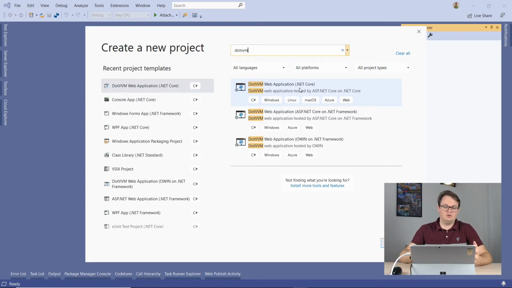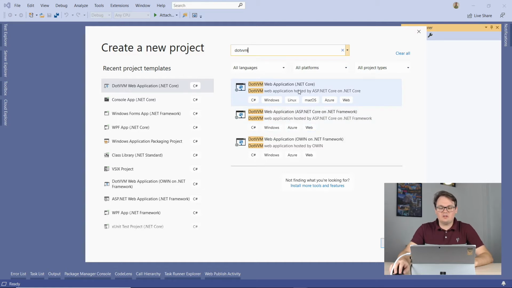We support the newest version of .NET Core. Or if you want to try it on .NET Framework, you can just use this OWIN on .NET Framework. There is also an ASP.NET Core on .NET Framework template, but this template will be deprecated because ASP.NET Core is not supported on .NET Framework anymore. The newest versions of ASP.NET Core don't work with the old .NET Framework.